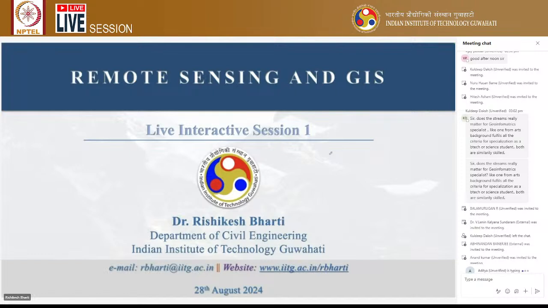See, even in my lectures, I have highlighted that remote sensing and GIS is a tool, right? So this tool can be used by many scientists or engineers in different specializations. There is no restriction on its use. So in case you feel that you need this technology or this tool to develop or generate some data set, you can use it.